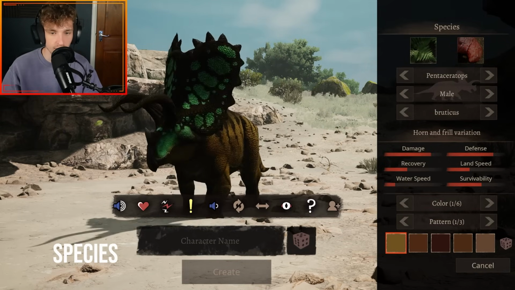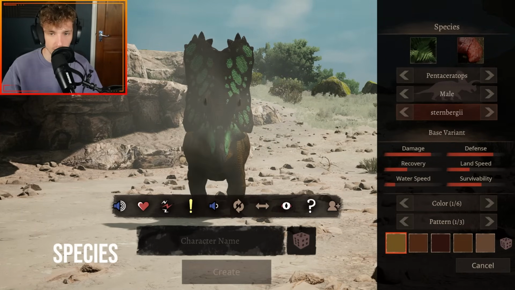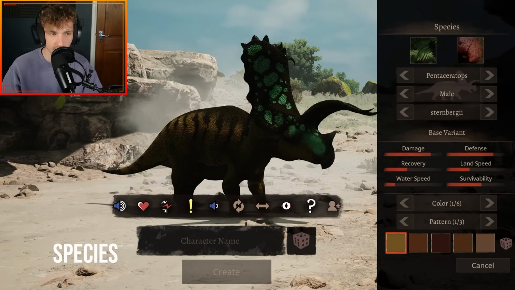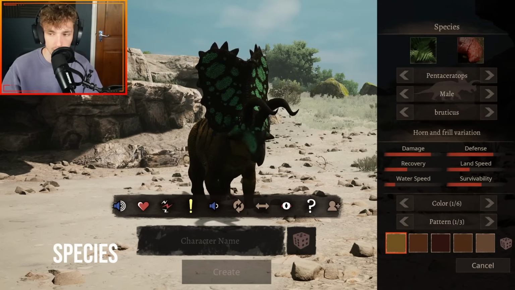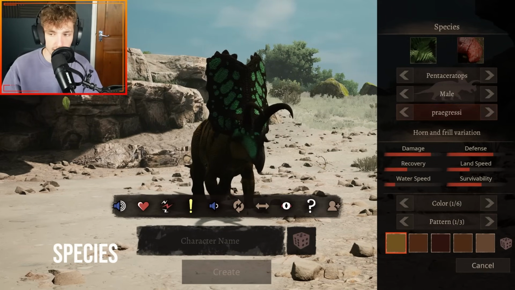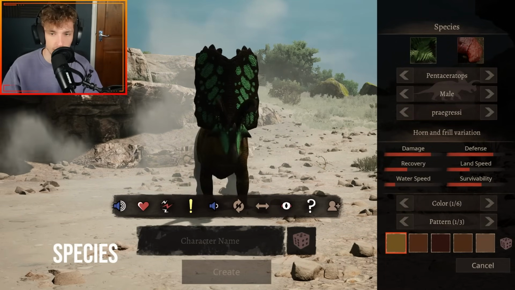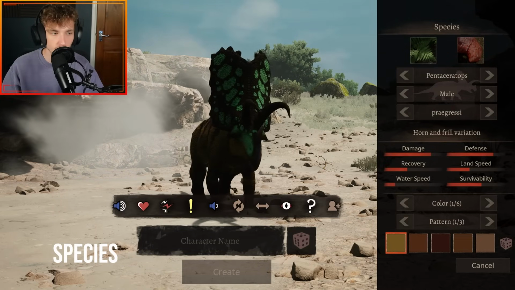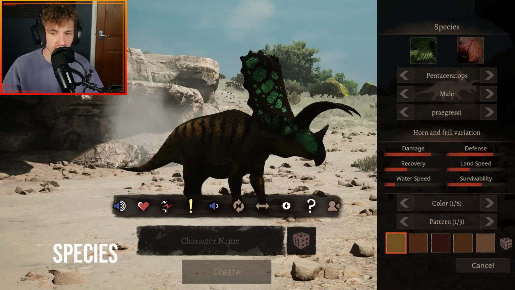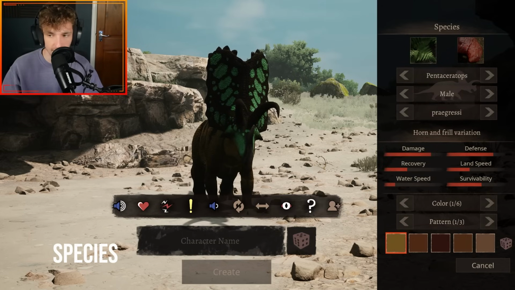You've got massive new horns and a massive new frill. If you were to compare this to the standard one, obviously there's the horns there. Then you go to Bruticus, more curled and longer horns. Then you get Praegressi, which is horn and frill variation once again. Compare that to Bruticus, obviously it's a lot smaller. Looks like that frill variation is quite similar to the standard version of the dinosaur, but the horns are more curled, like downwards in a sense. Another beautiful variation of the mod.